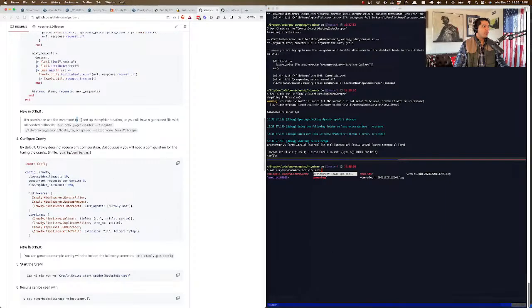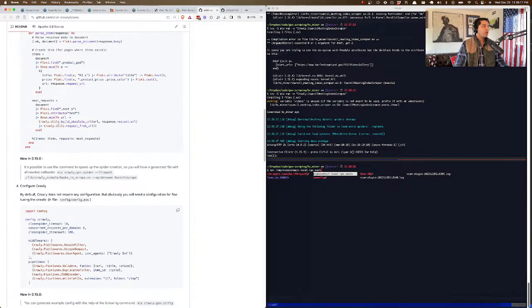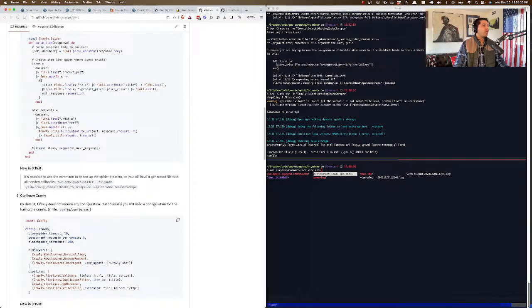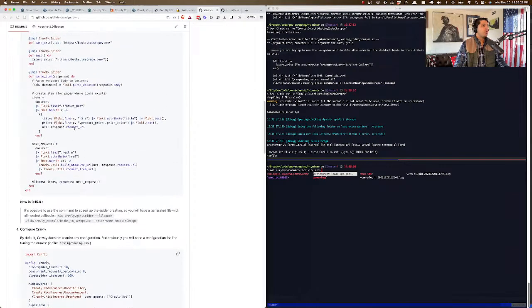New in 1.5, it's possible to use a command to speed up spider creation. You'll have to generate all the needed callbacks: mix crawly.gen.spider. Oh, okay. But we're not actually writing that. Well, why wouldn't it have inspected what I wanted it to inspect?